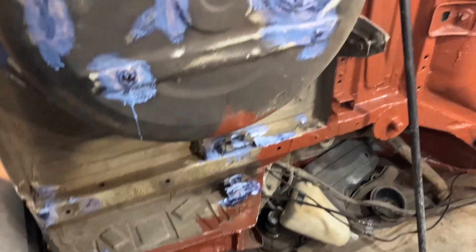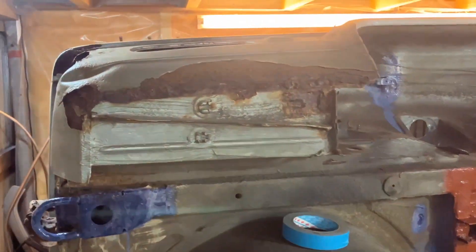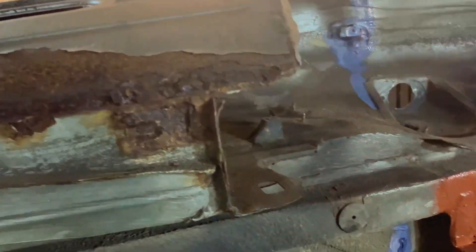I'm really looking forward to once this is done so I can start putting the roll cage in. That'll be welding and cleaning up, but it'll be clean metal — no more cutting this old stuff out. It's amazing how much stuff I'm cutting out of it and how bad it is.